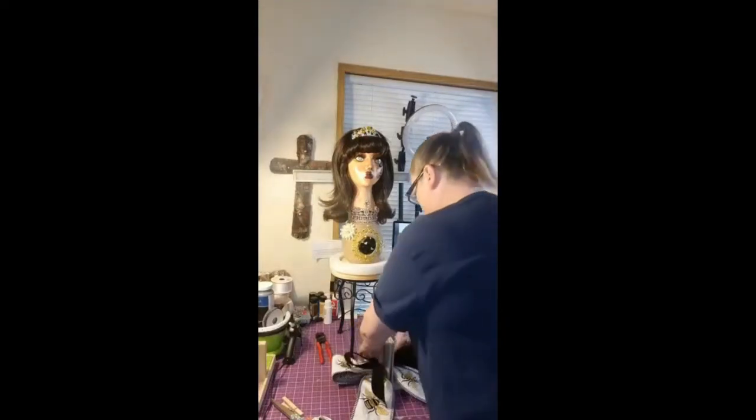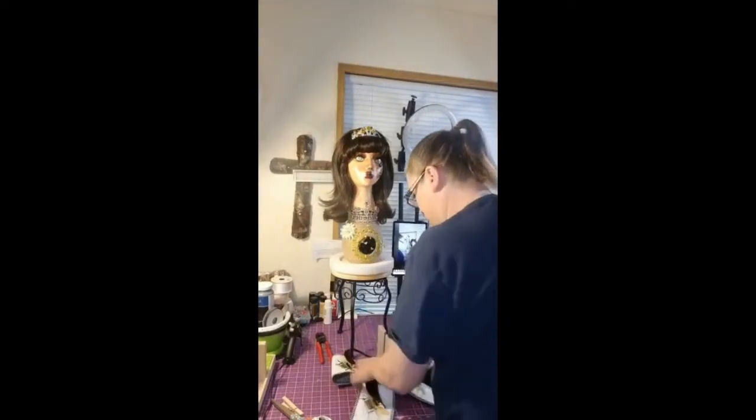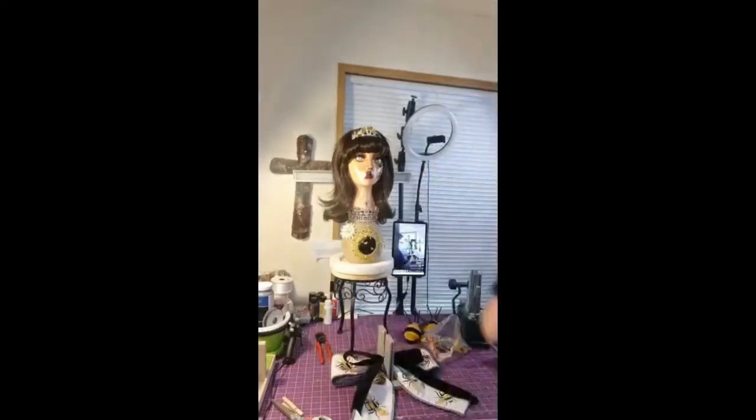So how I do this when I'm doing a centerpiece like this is I'm going to be getting a zip tie.